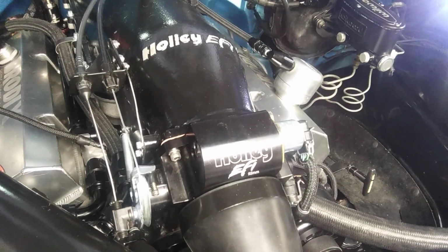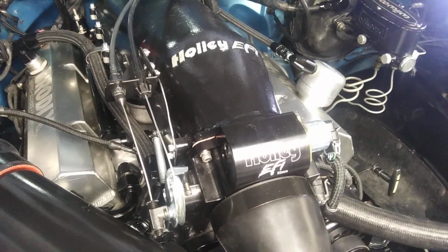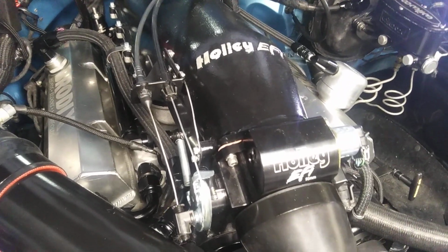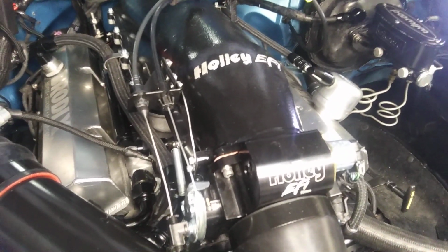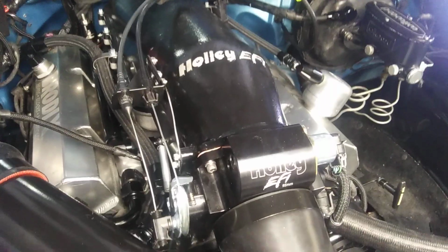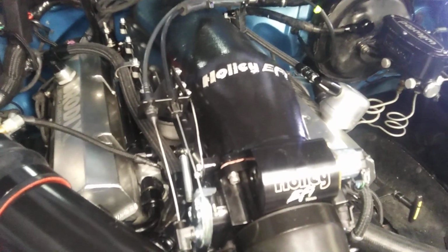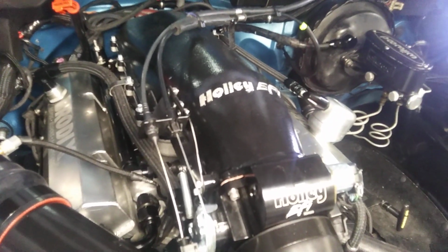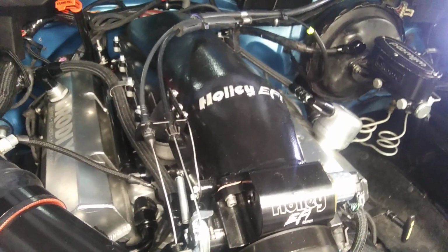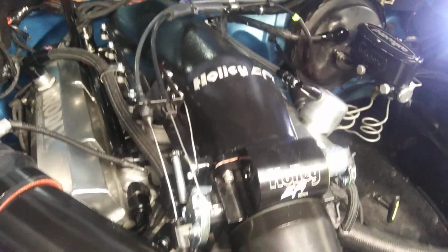And the block is a high nickel 4-bolt main 350 block, made somewhere between 70 and 72. I think closer to 70, if I remember right. It's 30 over. The crank is a Scat crank, brand new, and the rods are Scat rods, and the pistons are Race Tech pistons with a 1.5mm steel ring on top, cast ring in the center, and then a 3mm oil separator ring.